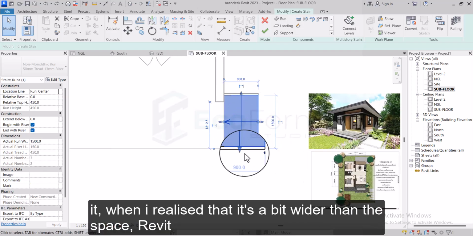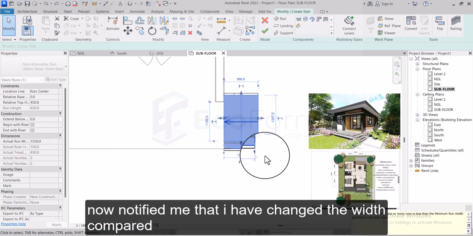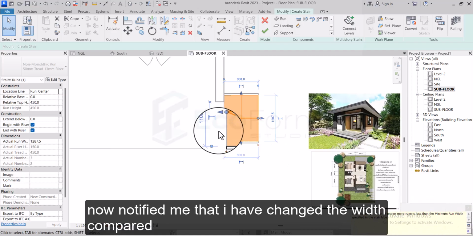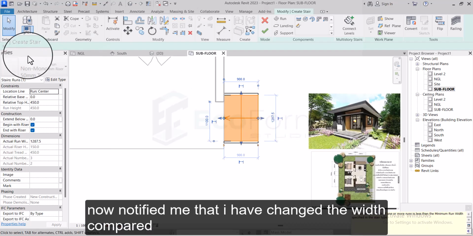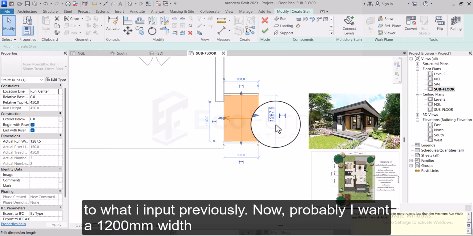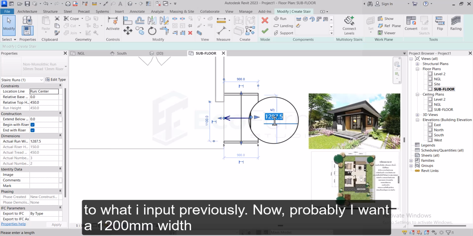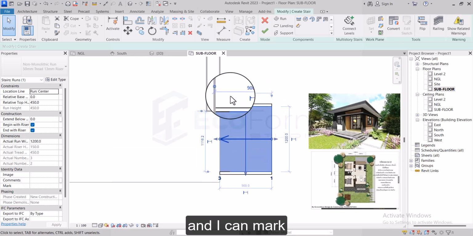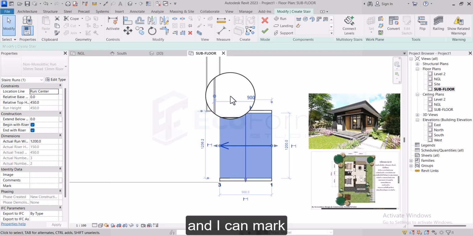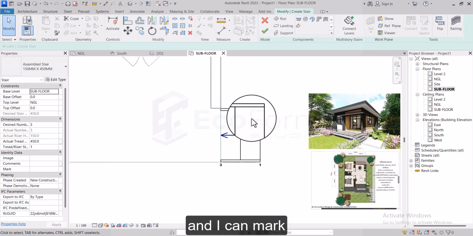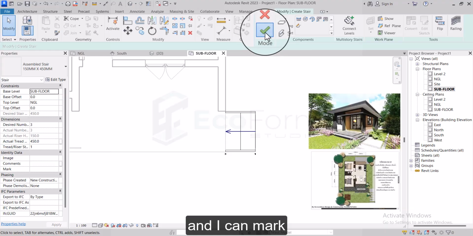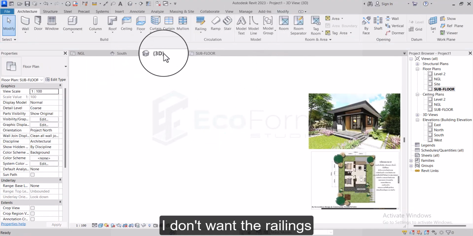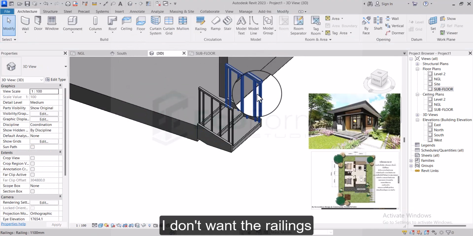Revit notified me that I've changed the width compared to what I input there. Now probably I want 1,200 for this. So this is what I want, and I can mark. Check that on the 3D. You can see my little step.